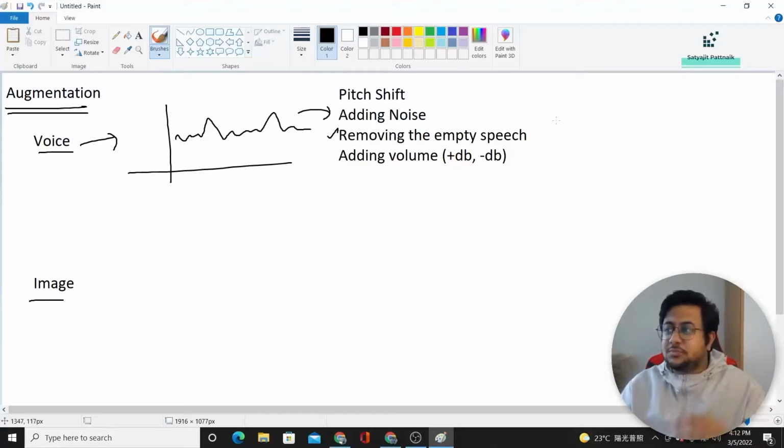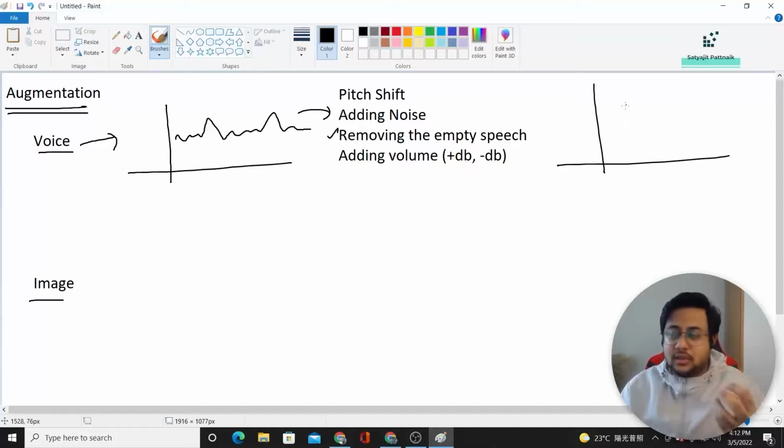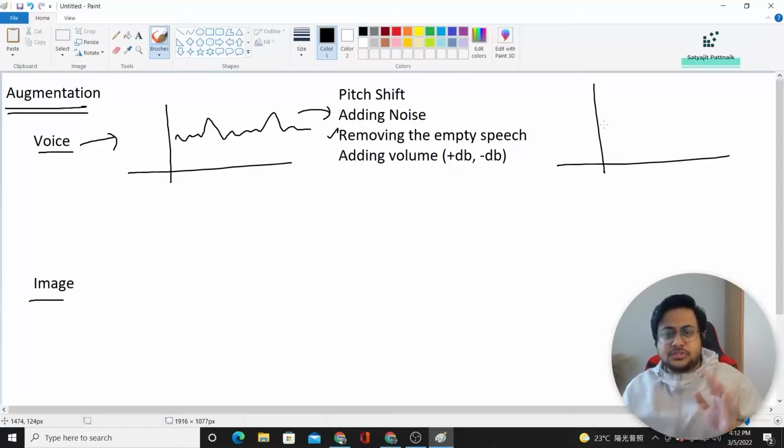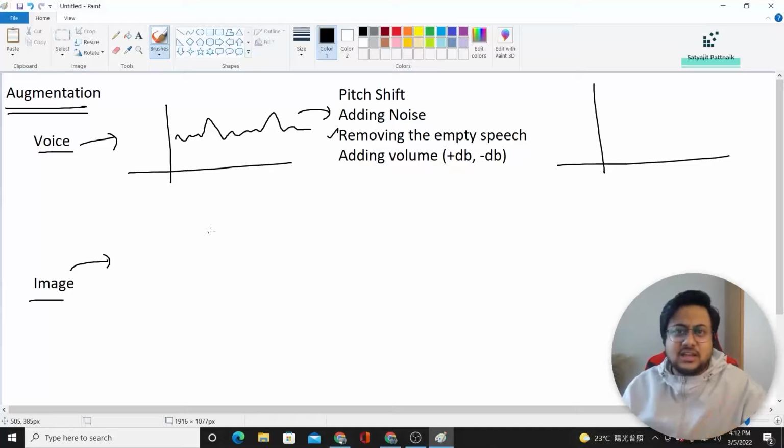Removing empty speech. Whenever we start talking, initially and at the end, basically the speech is very low, right? Those are things you can also discard. That is also possible. Now similarly, we'll talk about images. Image augmentation has multiple techniques.